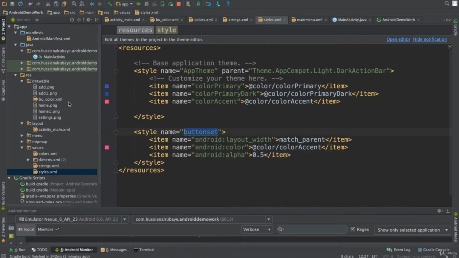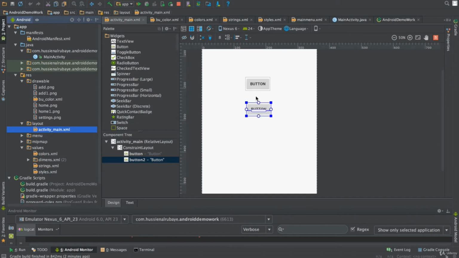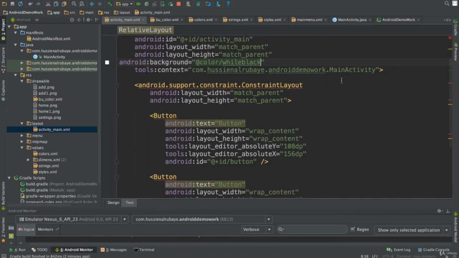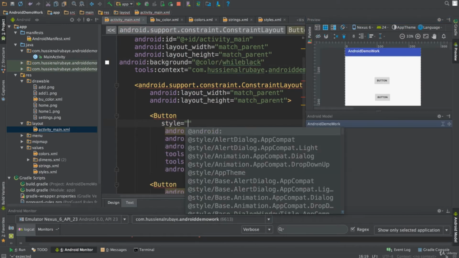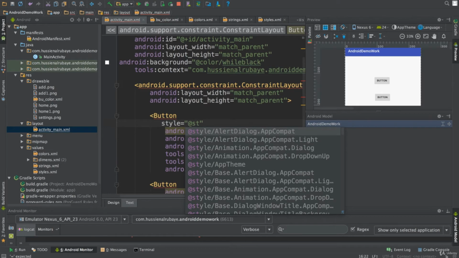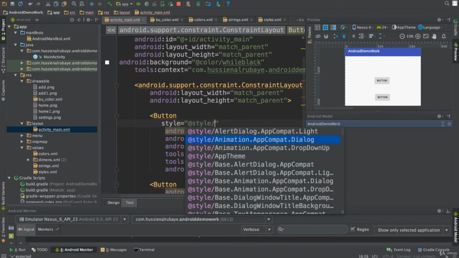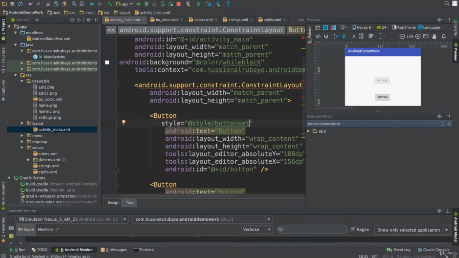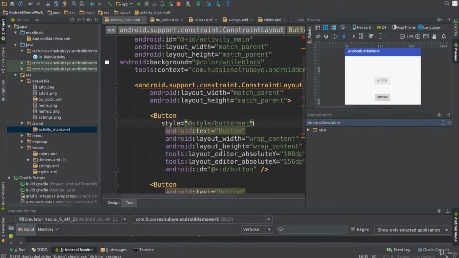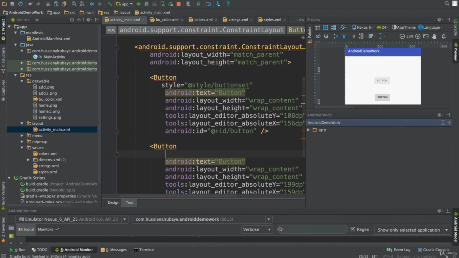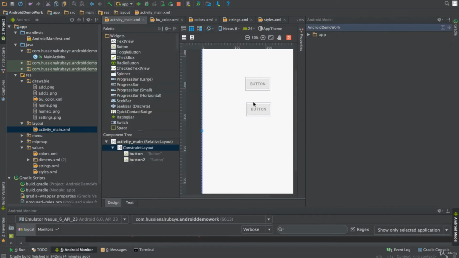Whenever I want to use this style, let me go. I want to use it on this button. Okay, what is the button? Here is the button. Let me view it for you so you can see it. I just select the style. The folder name is style, and I select style in this way. Then what's the name of the style I have? This button style. If you see, the button is changing. Everything is changing. The color, the alpha, and everything is inherited from that style. So I could go here and apply the same style on this one. That's great. Two buttons having the same style.